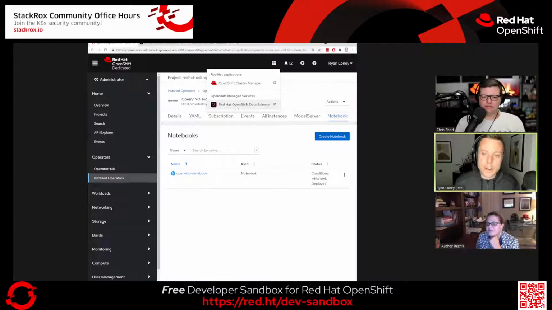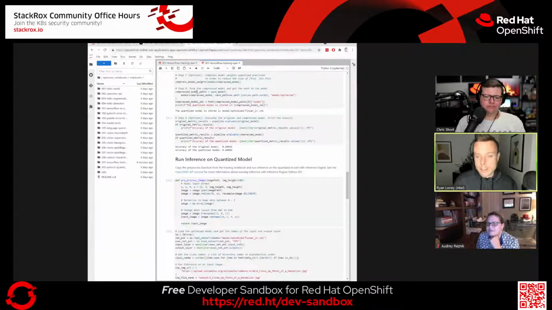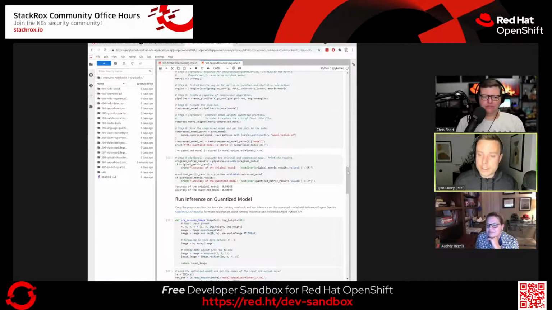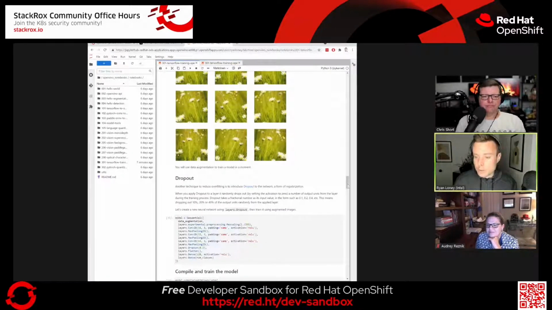So I'll go to Red Hat OpenShift Data Science, and then you can see that these cards have been enabled here. So use OpenVINO, oneAPI, and if I launch JupyterHub, which I've already done, there'll be an option to just click on OpenVINO, and you can jump right into the notebooks. So I selected the OpenVINO option, launched them, and these are actually two Jupyter notebooks that Audrey and I were sharing the other day at an Intel conference.